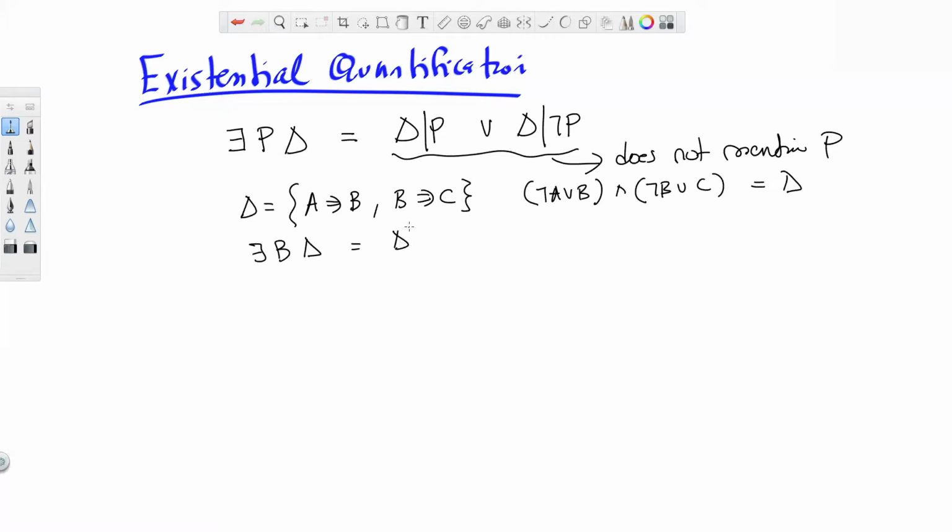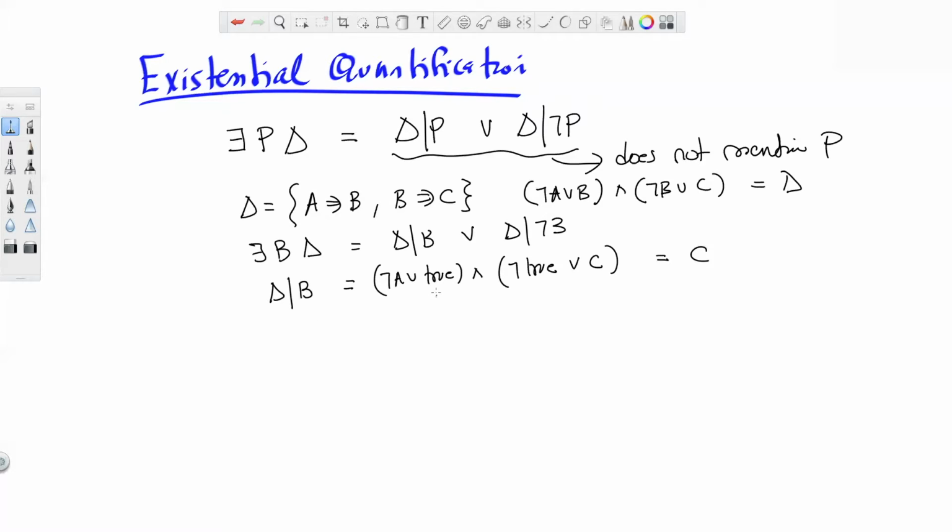And as we know, this is delta given B and then delta given not B. So we'll just go ahead and do these guys. And if we do this, we simply do substitution. So I have not A or true. And then I have not true or C. And let's see, what does this simplify to? Can someone type in what would this simplify to in this particular case? So I'm getting an answer that it simplifies to C, and indeed that is correct.